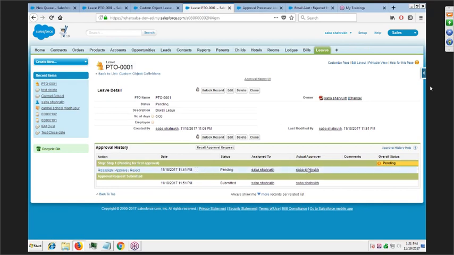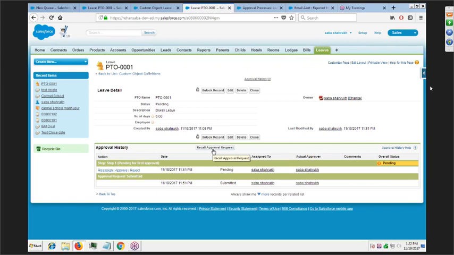Okay, if you see the status here, it is pending. And the update that we did, that is also pending. And you see the record is locked. So if anybody else apart from the HR, or whoever has submitted the leave, comes to the page, they will not get the option to unlock the record. Only the person who submitted can get the option to unlock the record as of now. Here they can go ahead and recall the approval as well.